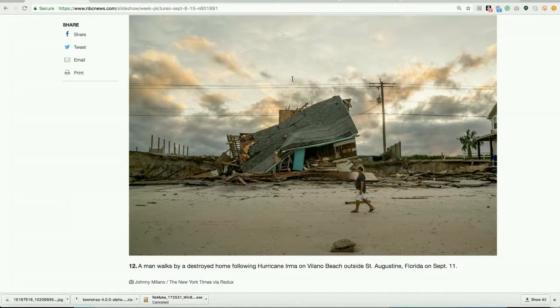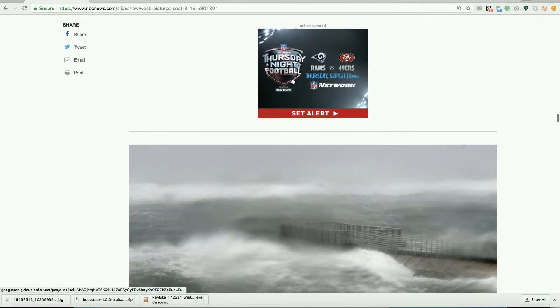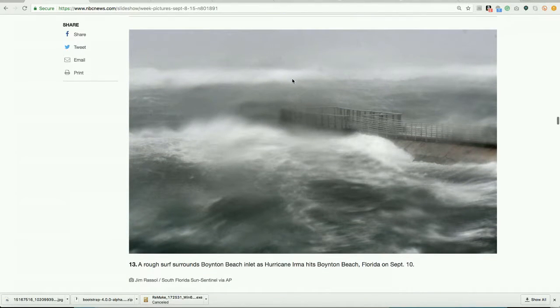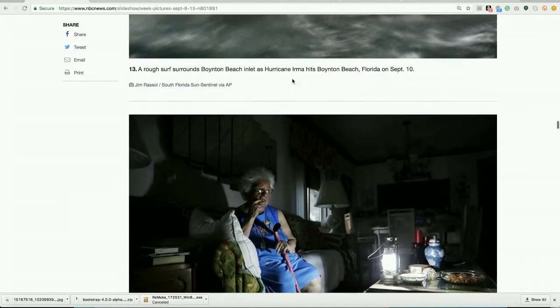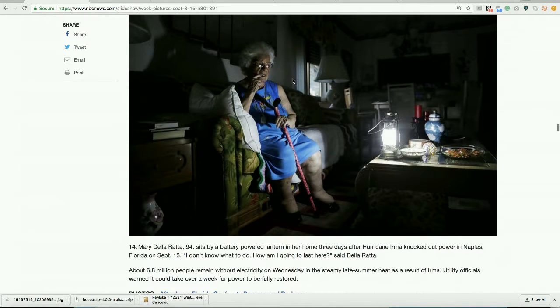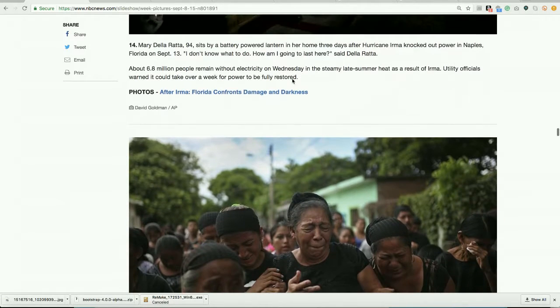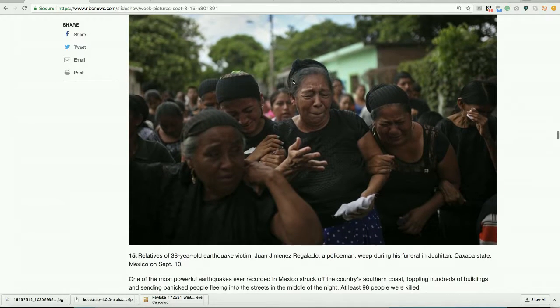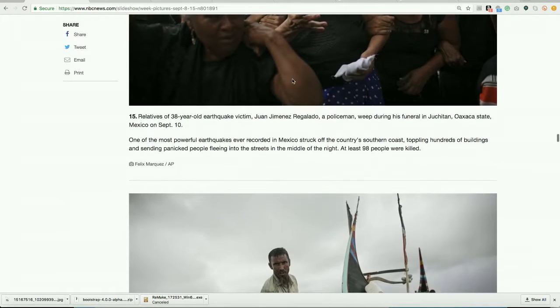Go into a scenic of the destruction and good light in the sky, and then here you have continuing on with the destruction. So this was not necessarily about the tonal quality, but more about just putting these two topics together. Then continuing that with a personal thing. So you don't want all scenics, you don't want all people, but giving me a moment about a person and how they're dealing with this particular issue. So having a couple pictures together, and then we're going to go international, show more of the earthquake issues and things that happened during the week.